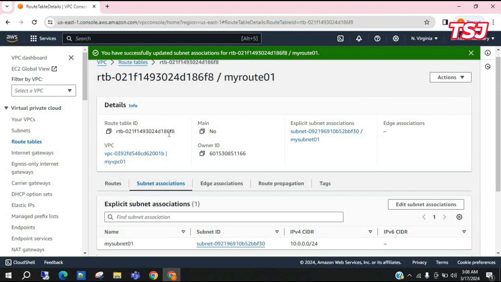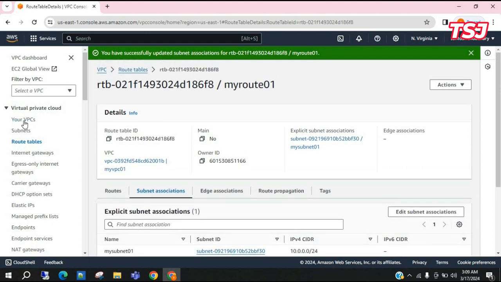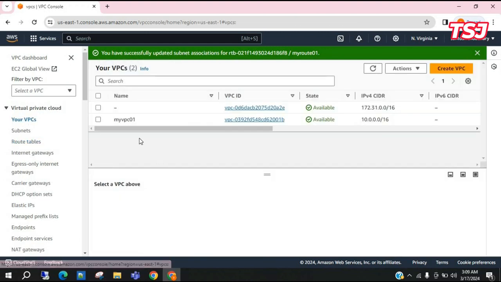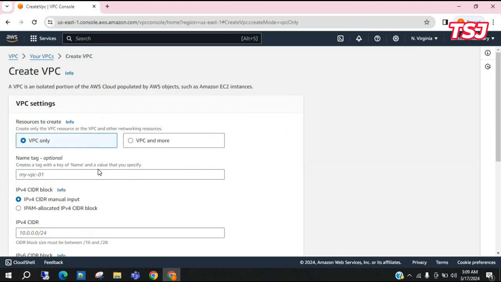After associating the subnet, we need to create another VPC. So I'm going to take another VPC. Create a VPC and provide the name my VPC 02.